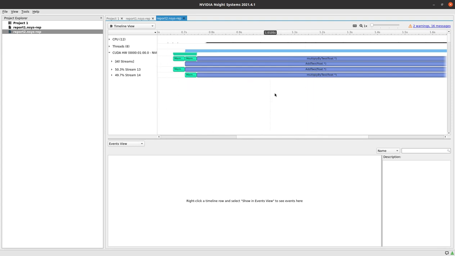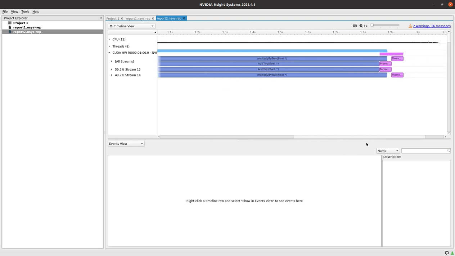It means that these operations executed in parallel, and also the same when copying back the memory from device to host, it overlaps with multiply by 2. So there are many overlaps in many operations, and this will accelerate our application.